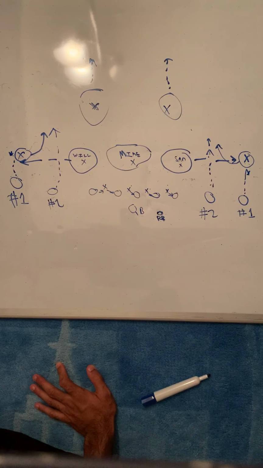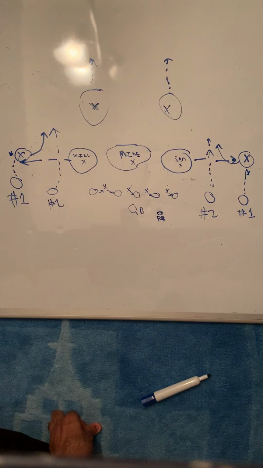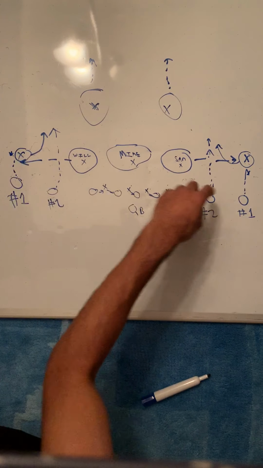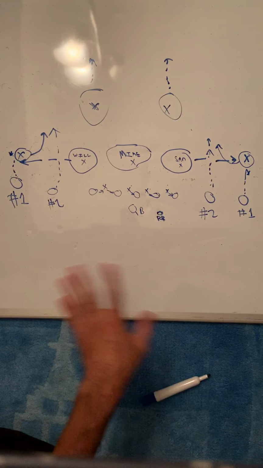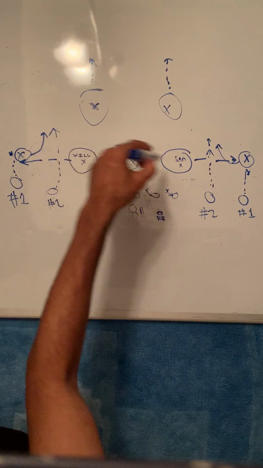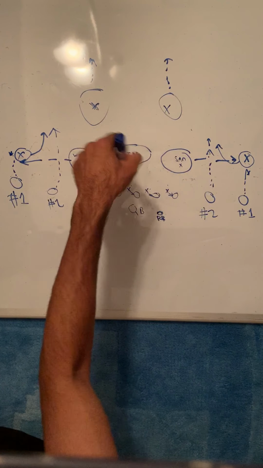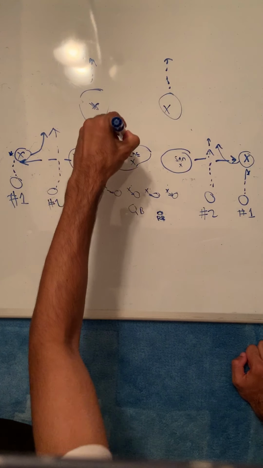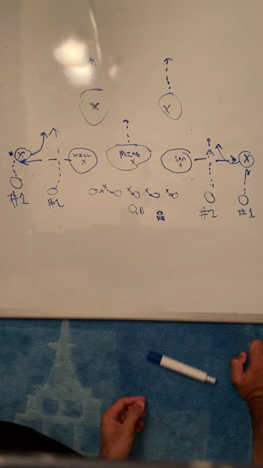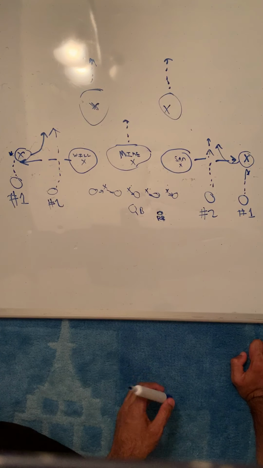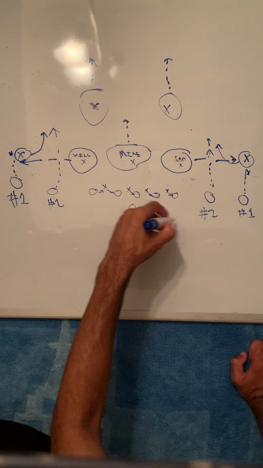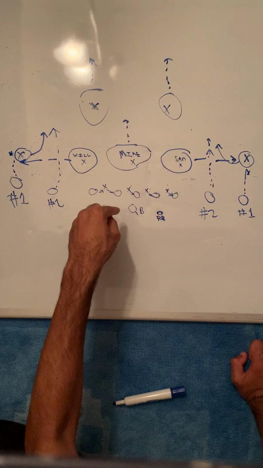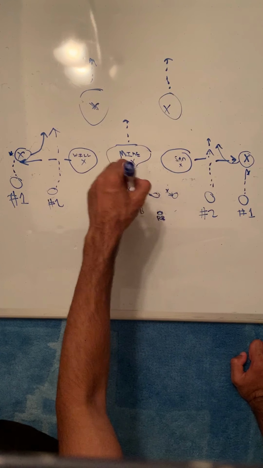For the most part, from the previous two scenarios that we talked about, everyone going deep and the twos going shallow and the ones going deep, for both those situations, the Wills and the Sams are going to basically stay in their zone, and so is the Mike. The Mike's probably going to drop a bit further back just to get a more holistic view of the play. See anything maybe coming underneath, like we talked about with a running back, to break on it when the ball is thrown.